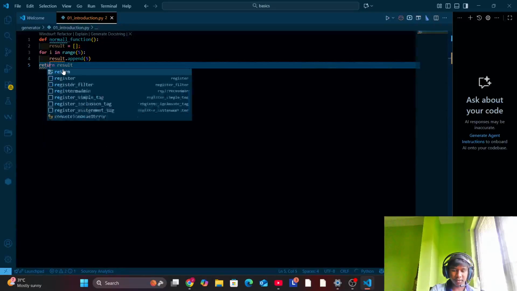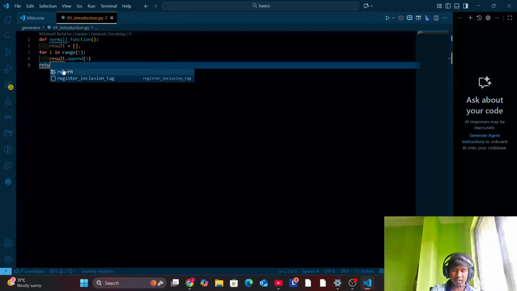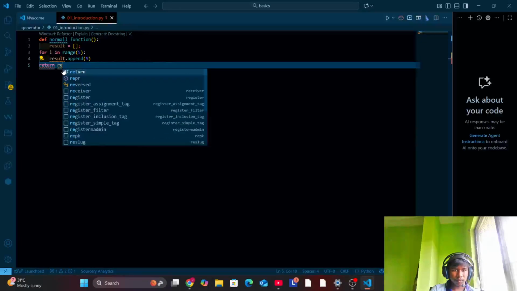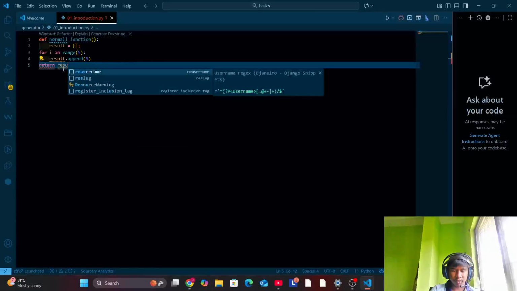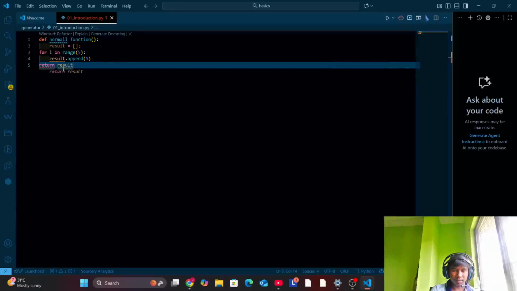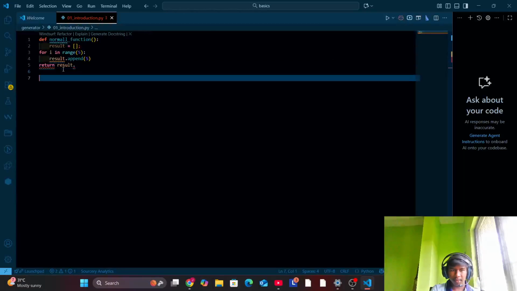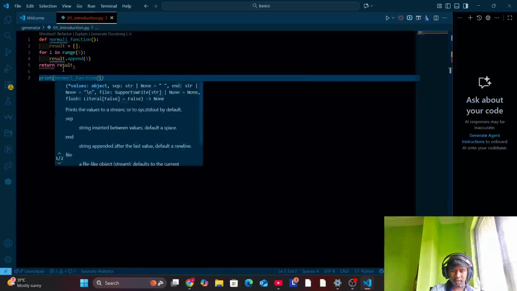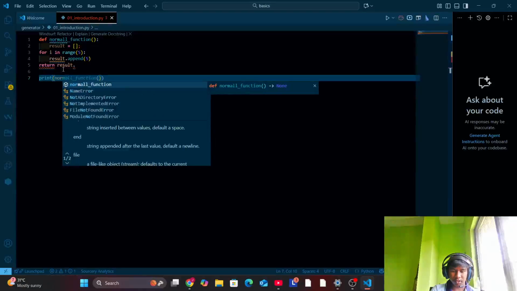You already know about Python functions, so it uses return to return something, and print. Our indentation is a little bit wrong.